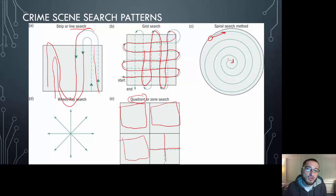Obviously, if you stumble upon a victim, then you can actually do this backwards, where you work your way out and start looking for evidence on the way out. But if you can avoid it, you would like to start on the outside and work your way inside, so that you're not taking any blood or soil samples from the crime scene and dragging them outward. You really want to go from the outside in and try to find more evidence. But that doesn't always happen. And then sometimes when you're looking for someone and you have numerous people helping you look for this individual, you say, all right, we're going to start right here and let's all split up, and that's where you see this ray search pattern.